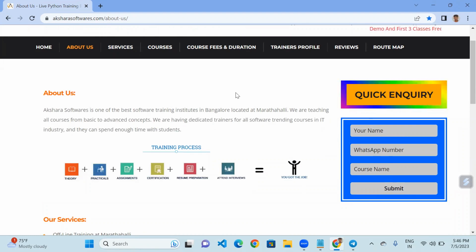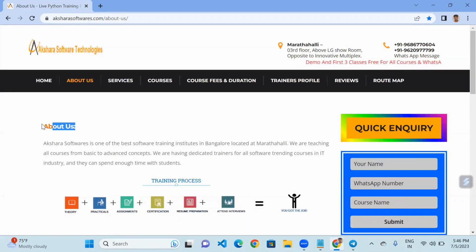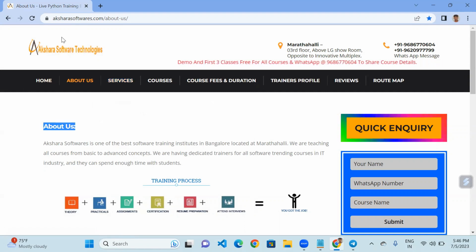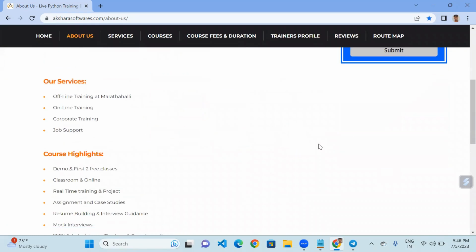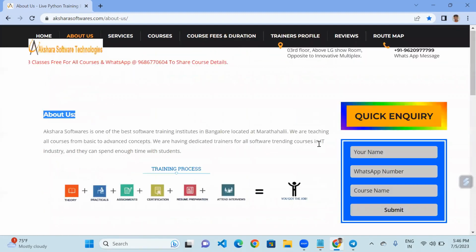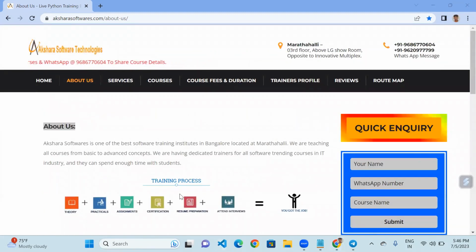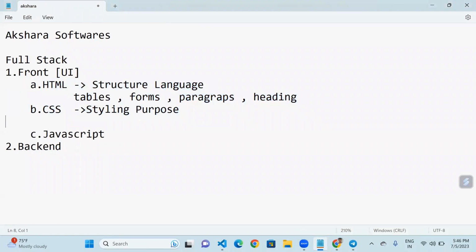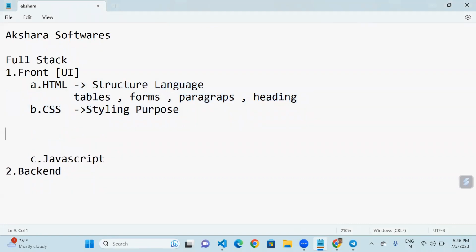We are using CSS for this. You can see one text color, the background color is black and the text color is white. These two things are on the right side. Proper form designing is there, and these we also make using CSS. So using HTML and CSS, we are making one proper web page. So now we have a web page. For example, we have one web page now.